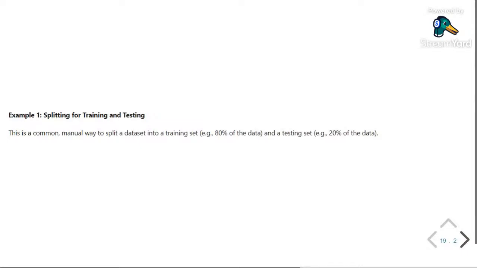Most of the time, they instead split it into two, where the training set carries the highest percentage compared to the testing set. So we are now entering into AI engineering a little bit.